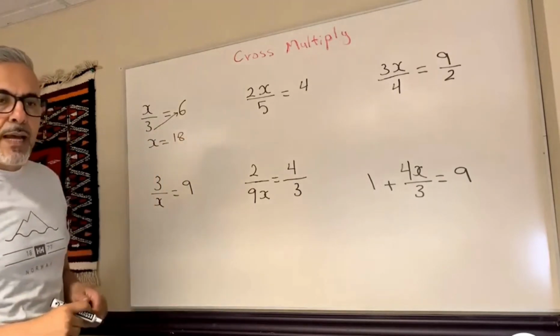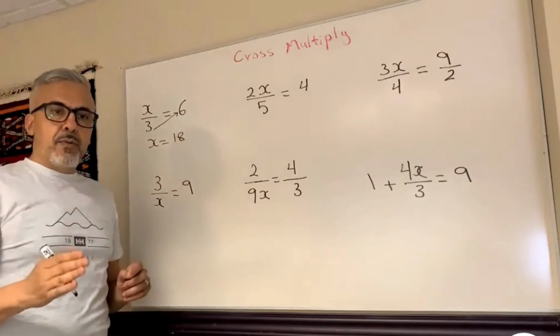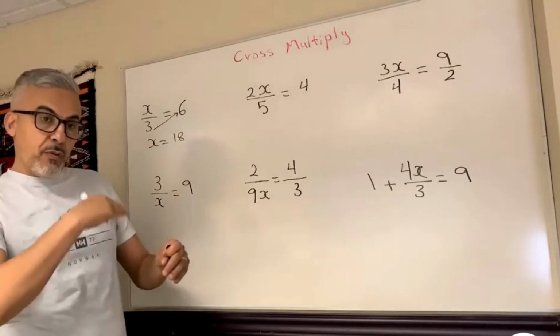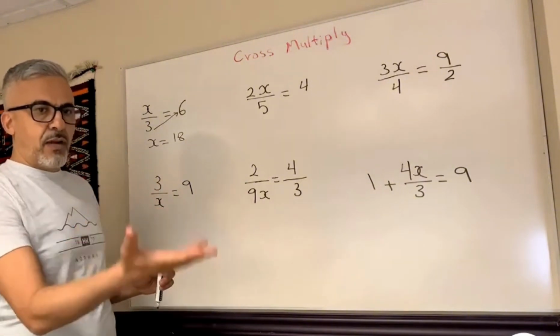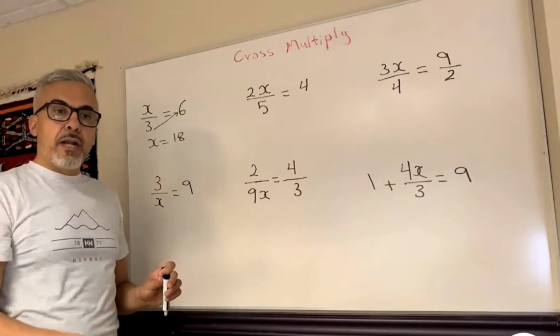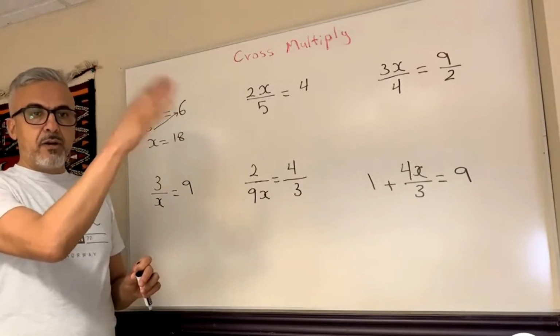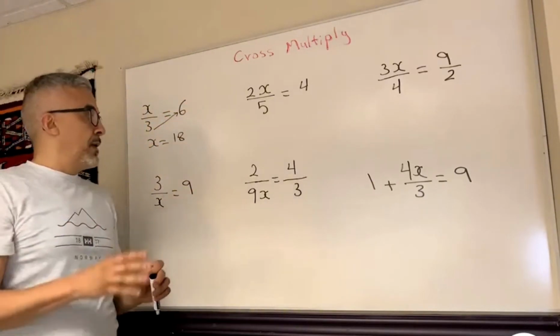So what's cross multiplying? Cross multiplying any number or a variable, if they want to cross the equal sign, so cross the equal sign to the other side from right to left or left to right. If they are on the bottom, they have to go to the top. And if they are on the top, they have to go to the bottom.